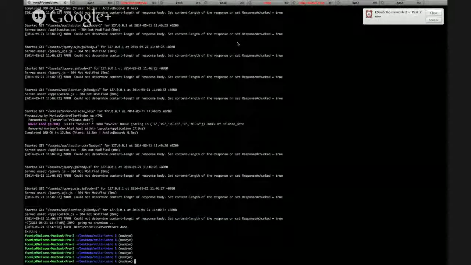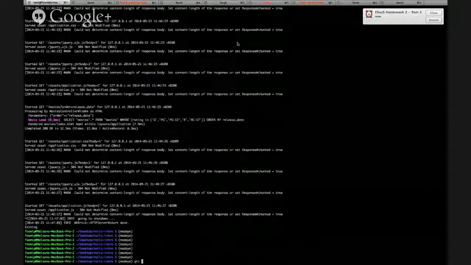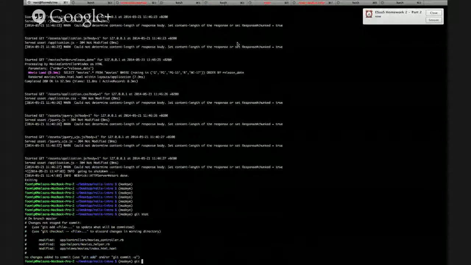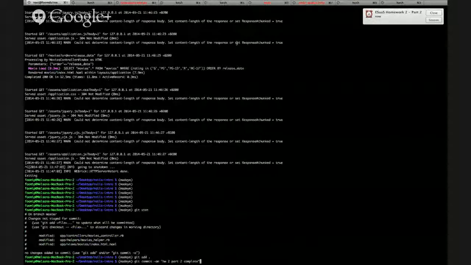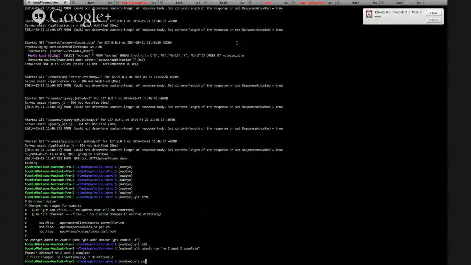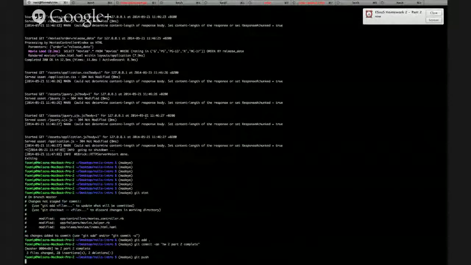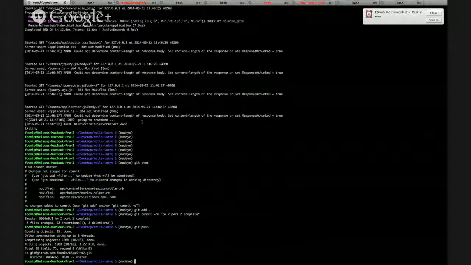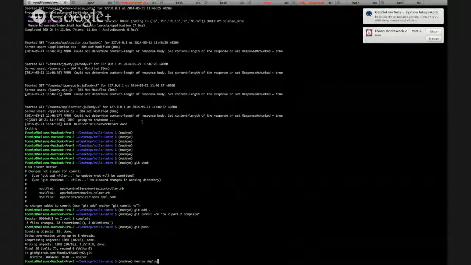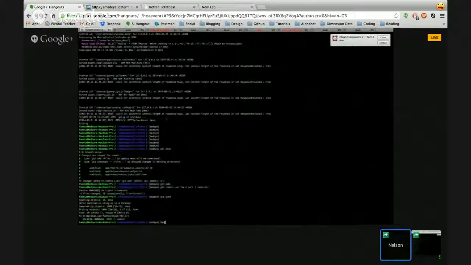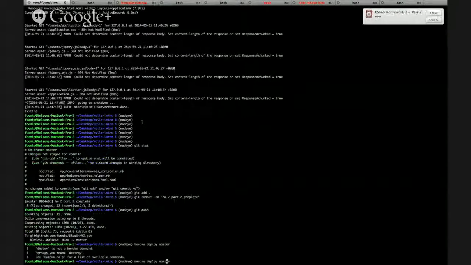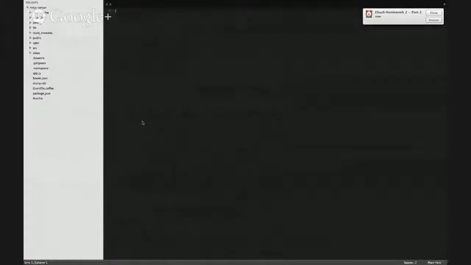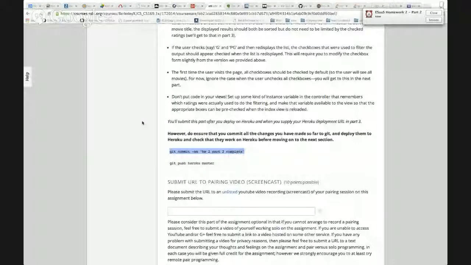Just follow along there if you want. Okay. So we'll push it up to the repo so you can get it. And we'll go, what? Heroku deploy master, is that the command? Git push Heroku master, yeah. Let me check here. Oh, right.